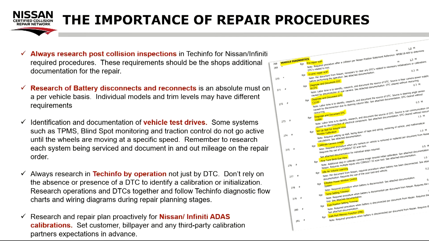It's also important that we identify and document any vehicle test drives. You see, some systems such as TPMS, blind spot monitoring, and traction control do not really go active until the wheels are moving at a specific speed. So remember to research each system that is being serviced and document the in and out mileage on the repair order so we can explain to the customer why we had to do what we did.